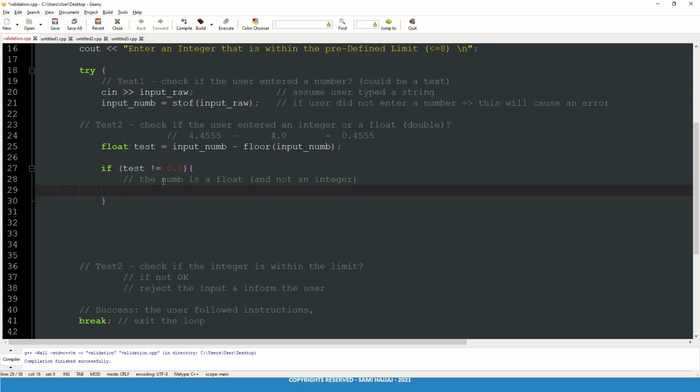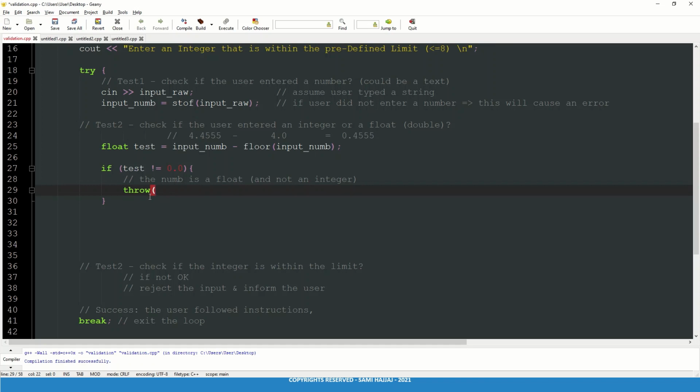Now, what do you want right now? You want to have an error here. You want an error the same way we have it here. You could always do something like this if you want to cause an error, but there is actually a shortcut from C++. You could just simply do this, throw, and then we're going to throw a value.